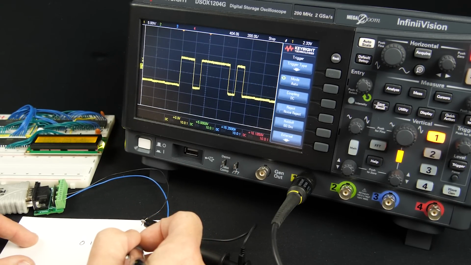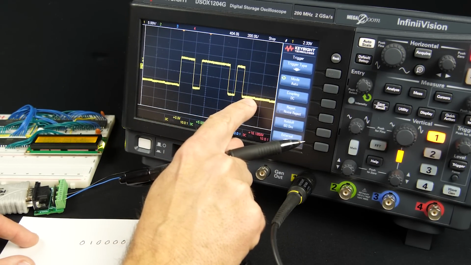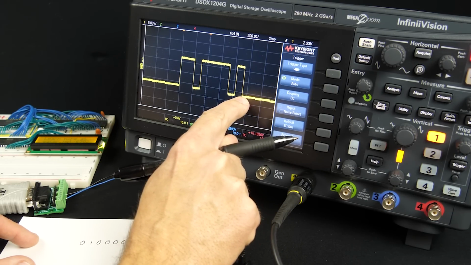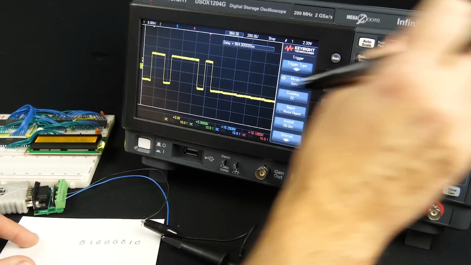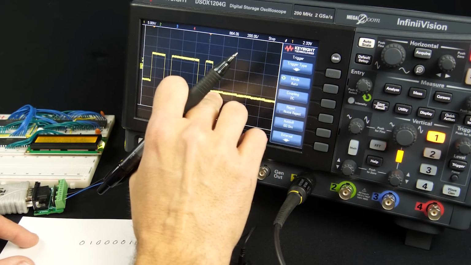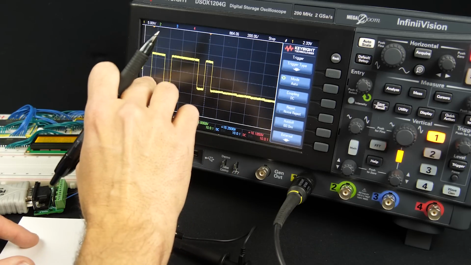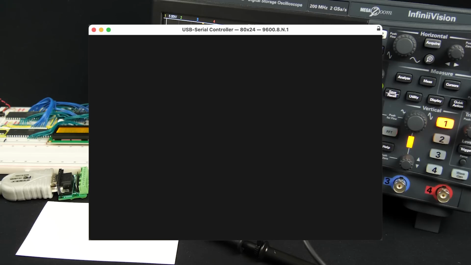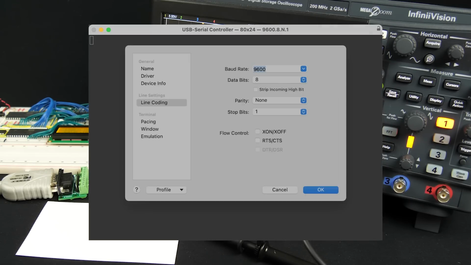It's a capital B. And then following that is at least 1 bit time where we're back at a negative voltage, and that's a stop bit. And so it'll stay negative for 1 bit time, and then either stay low like that, or after 1 bit time, it can go positive again as another start bit for the next character. And just like the data rate, all this has to be agreed to ahead of time.